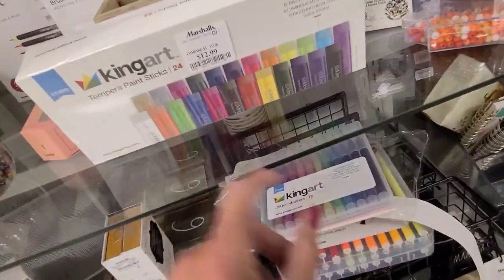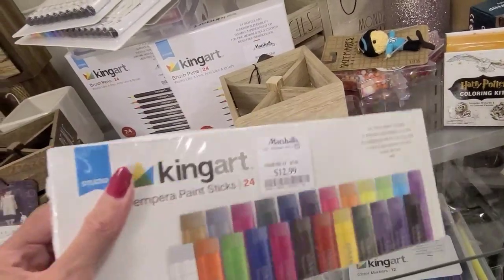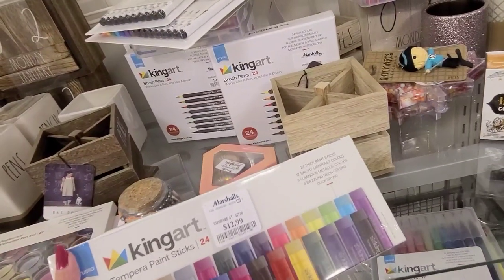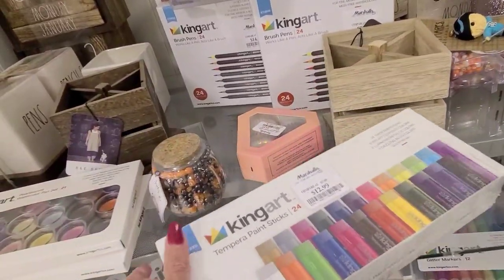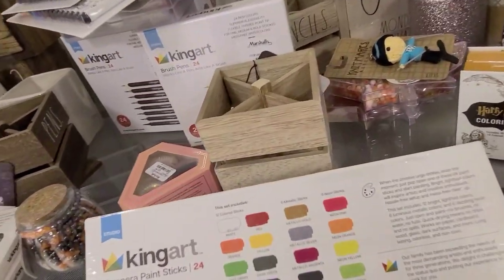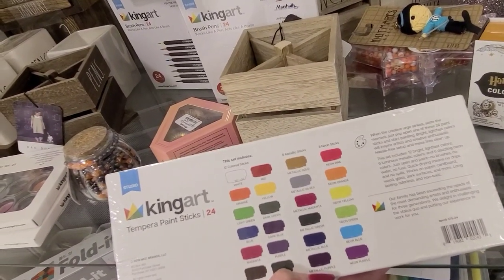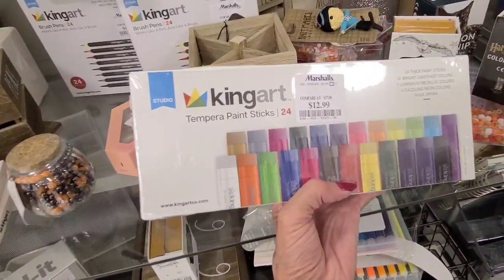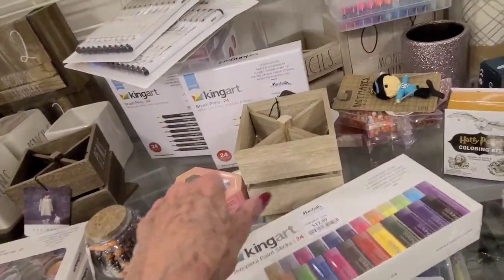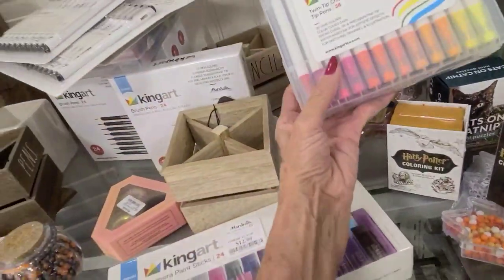Here's my little pile. Paint tempera paint sticks — they are bright, six metallic, neon. Six, 24, 12. This might be something interesting. I'll see what they're used for. I'm a total novice, I don't know anything. I can always bring it back if it isn't something I need. But these are metallic, and I'm really getting into metallic with my things.